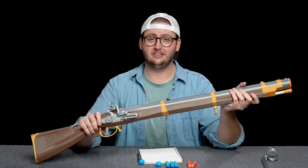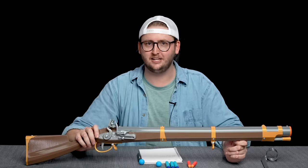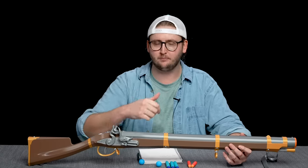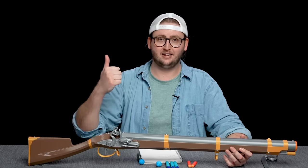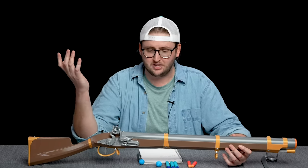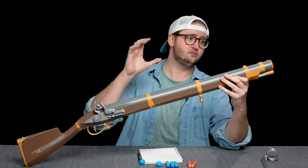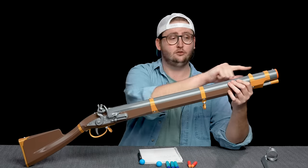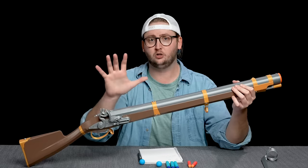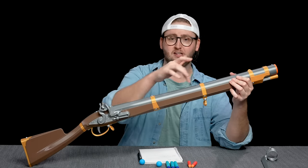Operating this blaster is not like anything else I've ever fired. It's a muzzle-loading musket - it's super slow. But it's oddly satisfying to shoot. I feel so much more connected to the power of the blaster because I'm not using a pump grip, a bolt action, or batteries. I'm just mechanically, physically pushing back the plunger rod. So it gives an extremely tactile feel, which is very unique. I've never primed a blaster like this. I did not experience any jams, but Frontline was very clear: do not load the blaster and then prime it. If you try to shove a dart into the barrel and then prime through the dart, you're going to shove that dart into the plunger tube, which will cause a jam requiring blaster disassembly. So definitely prime first.